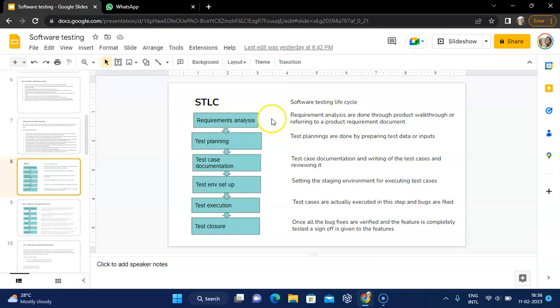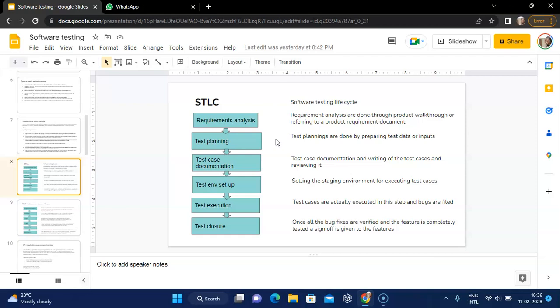On Monday, you do requirement analysis and you go through the requirement. If there are any doubts, you would ask the product manager about it. And next, you would go to test planning. There are certain features that would require data. Not all features can just be started testing like that, right?